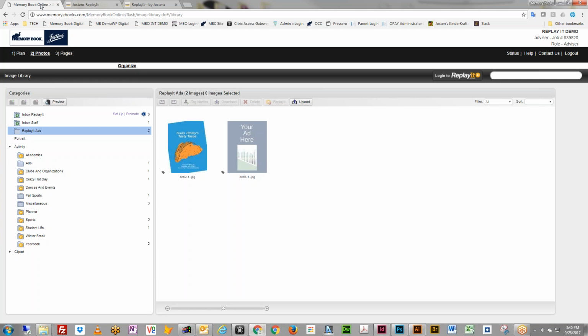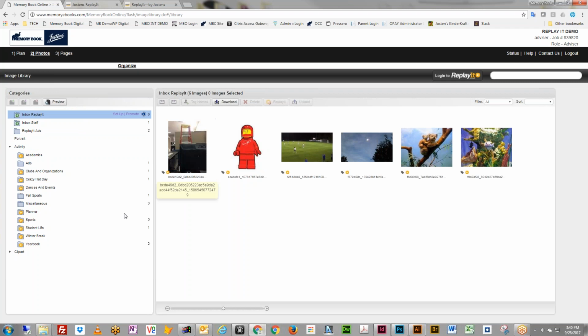Okay, so at this moment, we've gone through the setup, uploading on the desktop site, uploading through the app, and then showing where the images come into. The fact that you can sort them, and you'll see where they originated from.